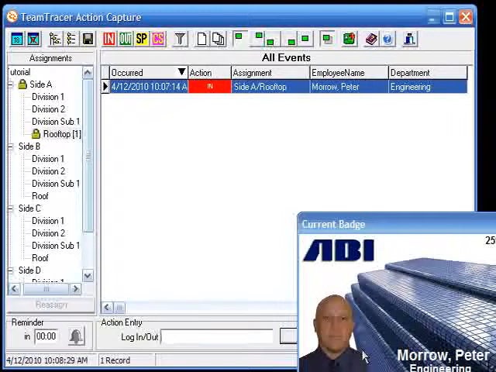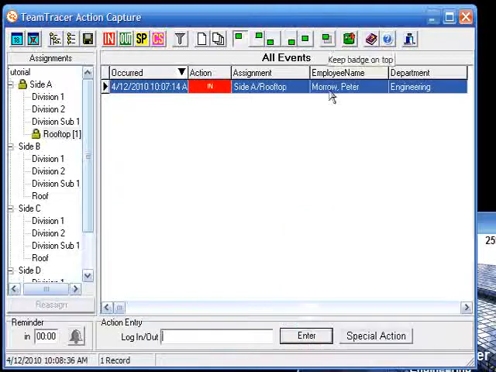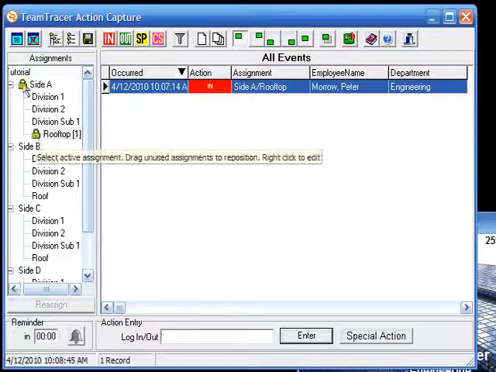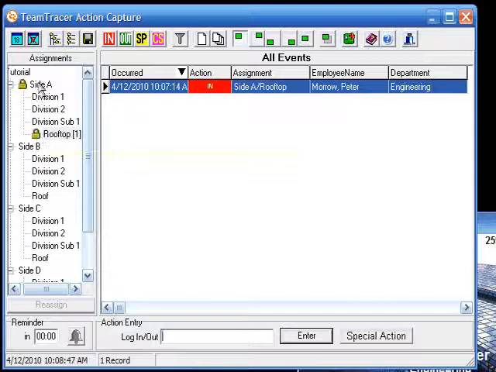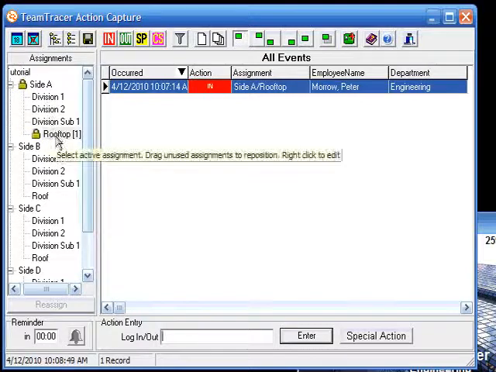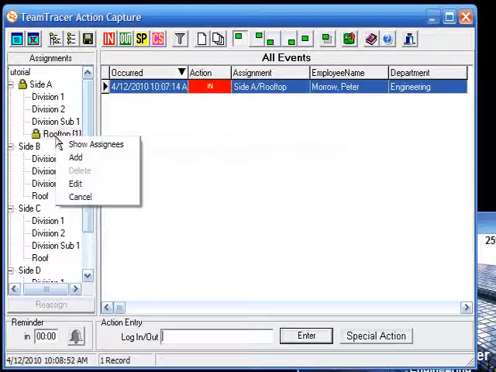So, further human-level confirmation that that person is the right person. We're going to turn that screen off for a moment so we can get back to our regular screen. Finally, I'd like you to notice that under the assignments, the padlock that I just mentioned a few moments ago is now listed here for side A and for rooftop, because that is down the chain. And you'll notice if I right click now on rooftop, while all of the other items are available, delete is not available, because we need to have that information for being able to keep track of things down the road.